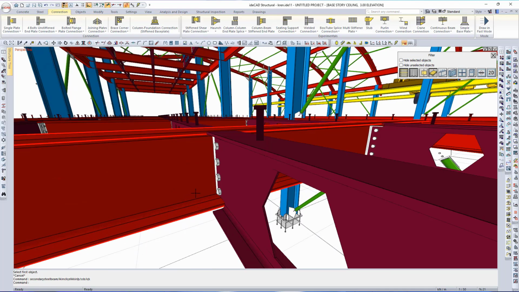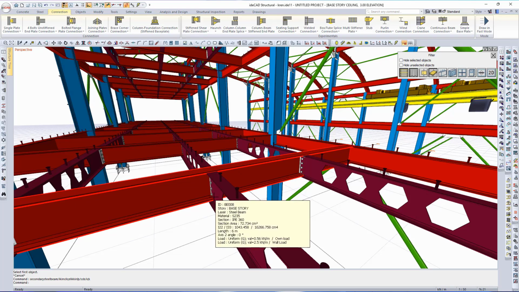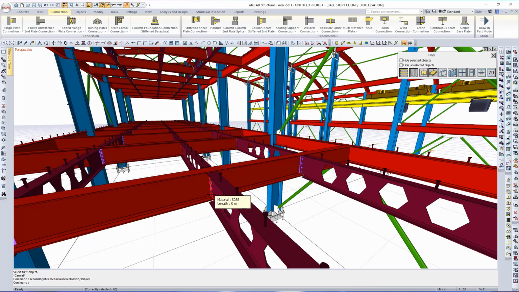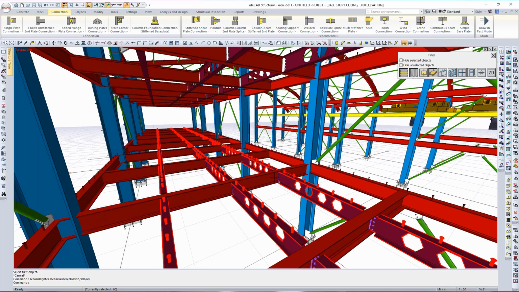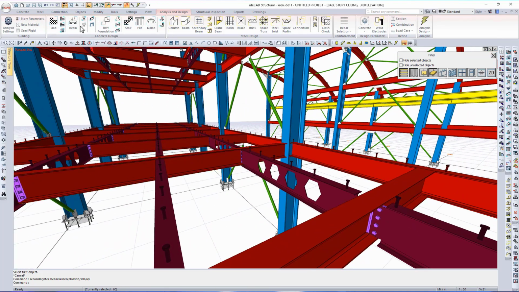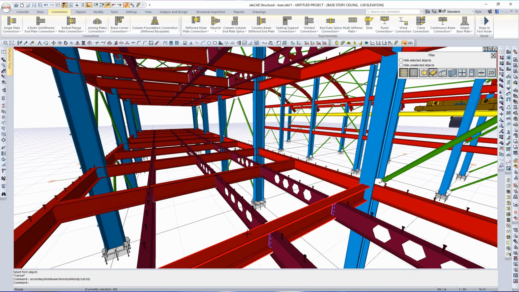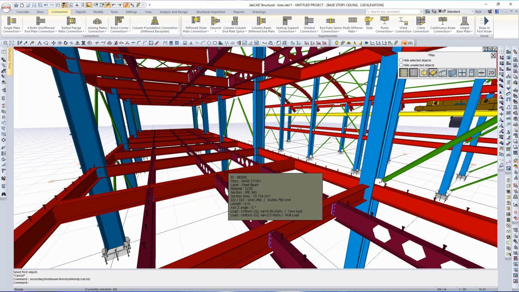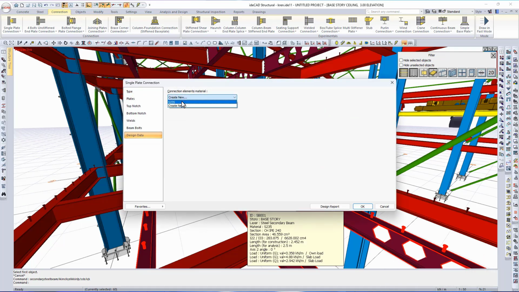In case you encounter any design inadequacy for these connections and need to modify them, here's what you should do. While holding down the Control key, when I select one of them, you can see that all of them are highlighted in purple. Let's also check this in the perspective view. Notice that it only selects the connections within this group and does not select the secondary beam connections on the upper story. By pressing Ctrl+E, you can open the Properties window and make the necessary adjustments.